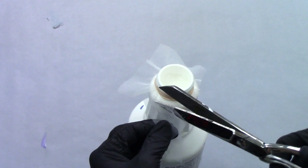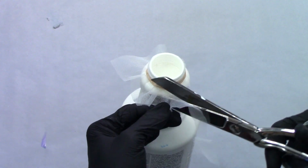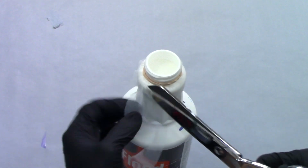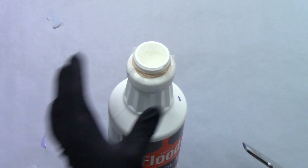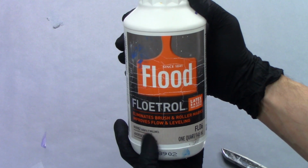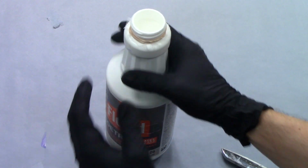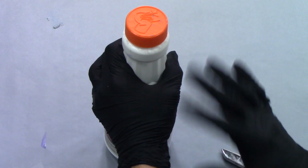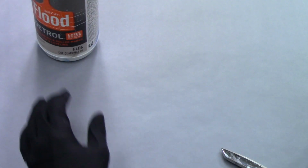I do this because I don't like the drips dripping all over that, and then it kind of makes a big mess. So just like that, and now I have a strainer on my quart of Floetrol, and this is perfect. And the other great thing about it is a cap will go right back on top, and you're good to go. So I'll do the other one here.